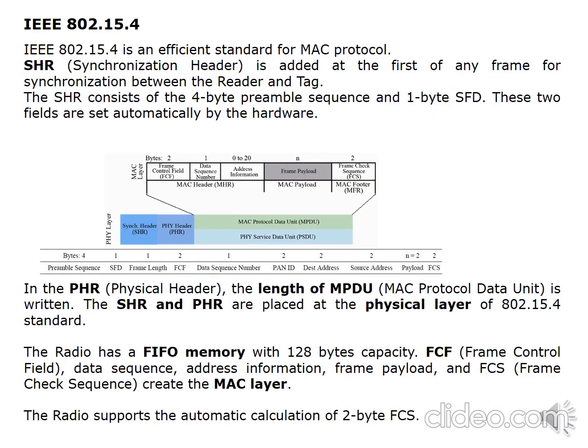IEEE 802.15.4 is an efficient standard for MAC protocol. Synchronization header is added at the front of any frame. The SHR consists of 5 bytes: 4 bytes of preamble sequence and 1 byte of SFD.